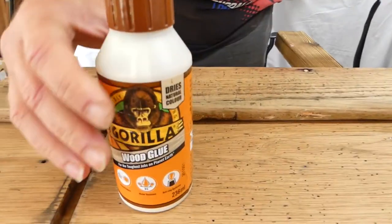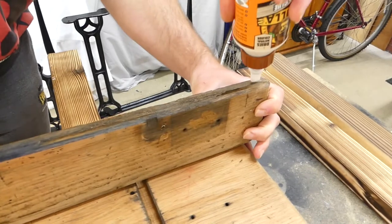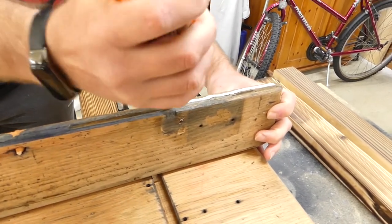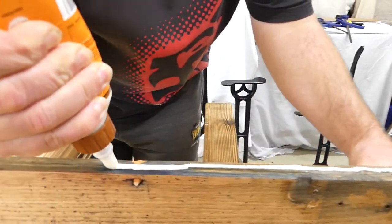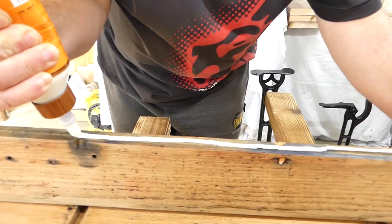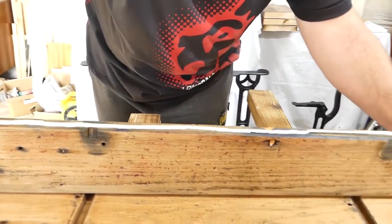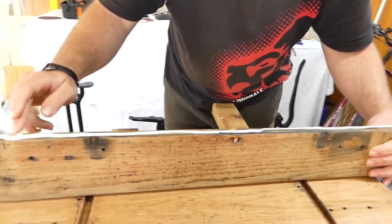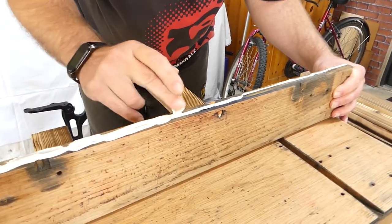One of the biggest jobs as well was to fix the lid, because it was cracked and it wasn't working properly. So again, we had to use the glue to glue the pieces together and then put it in clamps and leave it overnight for the glue to work. And we had to make sure that it's not going to crack when somebody opens and closes the lid of this desk.